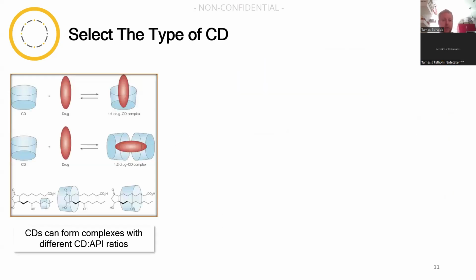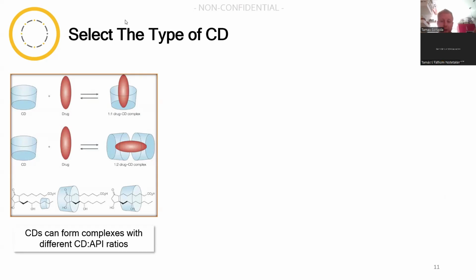So what does this look like? As I mentioned, cyclodextrins have different cavity sizes. The alpha cavity, as a rule of thumb, has a size that fits a linear aliphatic chain very well. The beta cavity is, from a guest molecule's perspective, the most versatile, because that's the size of an aromatic ring or a small ring conjugation, which is where the majority of pharmaceuticals fall.